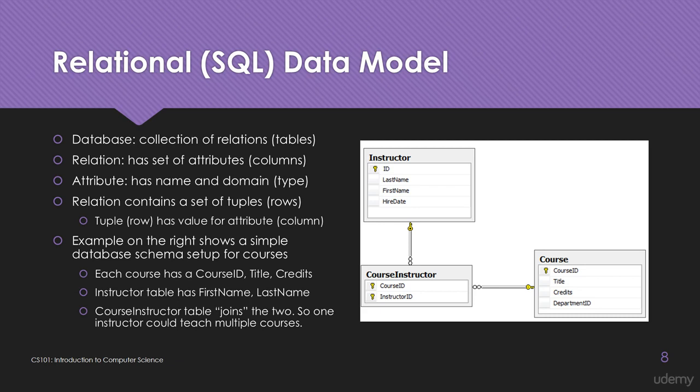A relation table actually stores a set of tuples, rows basically. So for example, in the instructor table, it would have my name in it, Spencer Samuel, and a hire date, 2017. So that would be one row in the database table. You can see in this example that the entire image is a database, and the database has three tables, and each of those tables has multiple columns, and you don't see the rows in here. But if you did a select star from each of these tables, you would see the rows, which is the actual data set up in these tables. And you can see there's a course instructor table which joins the two, right? So there's a relationship between these tables there.